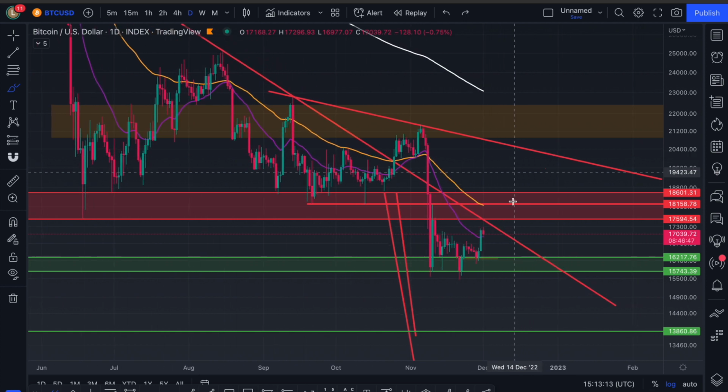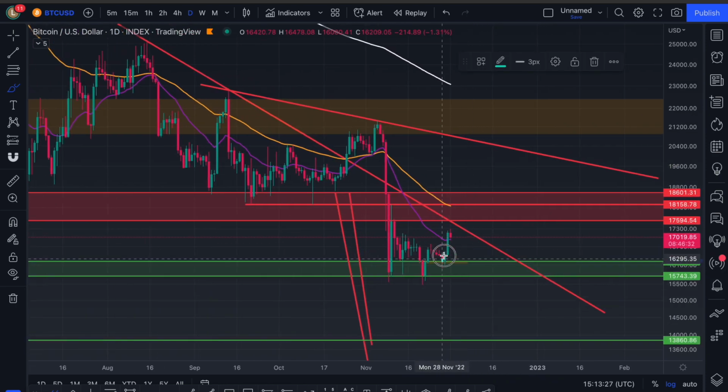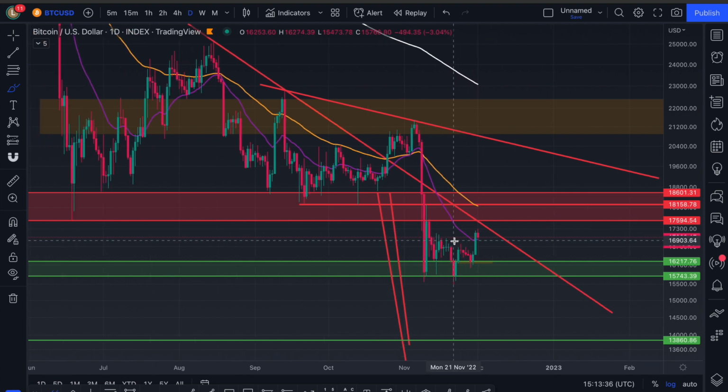I'll be here along the way. But at the moment, this is looking like potentially you've come down, you haven't tested it, and you're trying to reclaim them quickly. So it could mean that it's a bear trap, but I'm more of the opinion that we could be coming up to the 55 and this just being a bull trap as well. So we need to watch out. Over the next few days, we'll have our conclusion. It's Thursday, so we do have a few more days of the week left, and if we were to see a pump today or tomorrow, I think that for the daily close, you're going to see a dump before the weekly close.